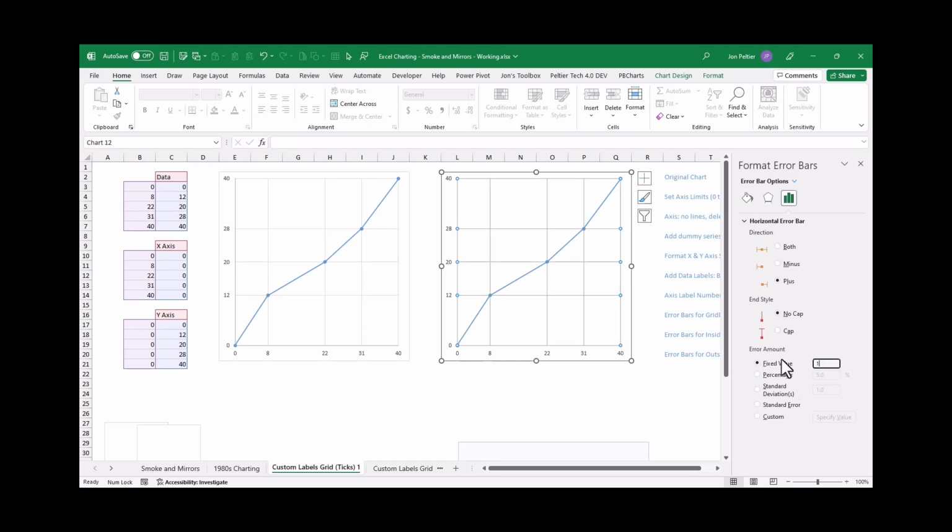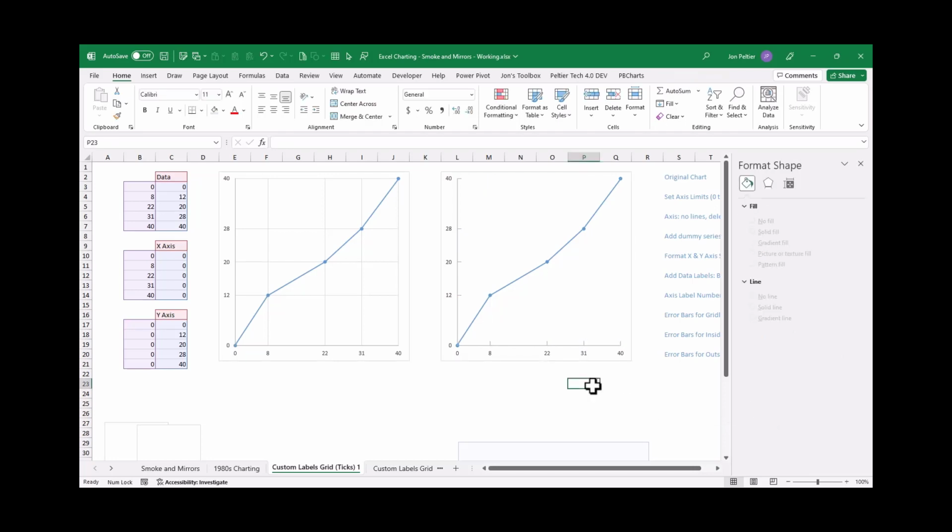Well, we'll try 1 in this case. It depends on your axis scale, of course. And you might have to go back and forth and tweak it a little bit. And I'll say 1 for that. And here's my internal tick marks, my inside tick marks for that pseudo axis. And actually, I probably would want to make them a little shorter than that, but that's fine.